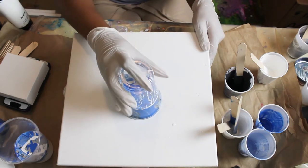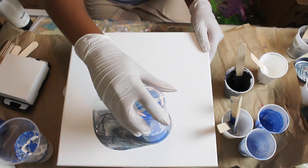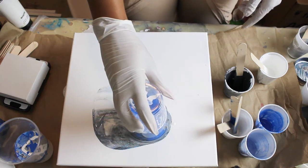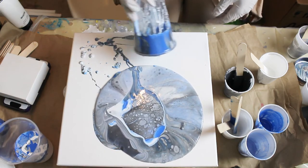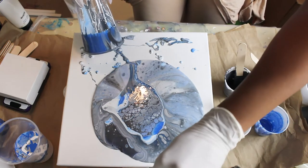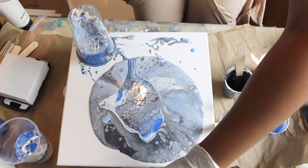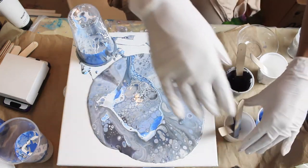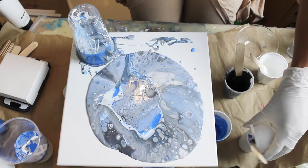I'm only gonna use the other one. Pretty. I just need to try to catch some of this paint. So I'm gonna do it, and I anticipate some going over here. Ooh, now this right here might be onto something.